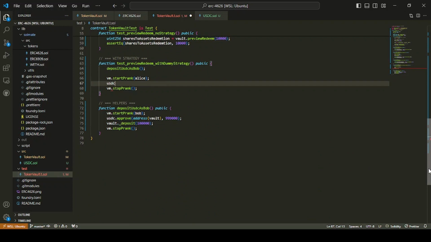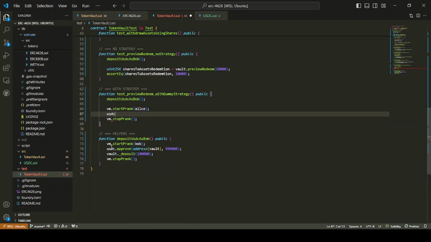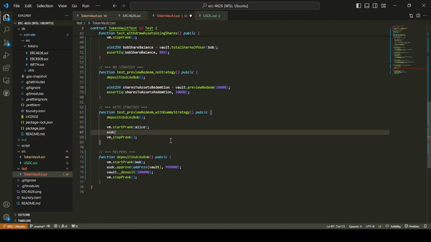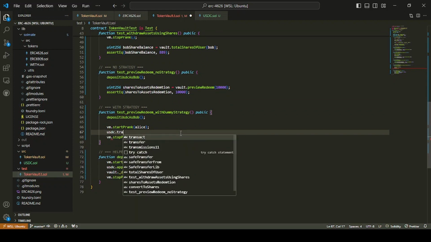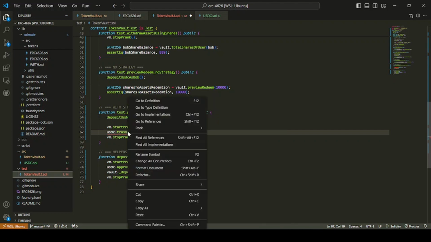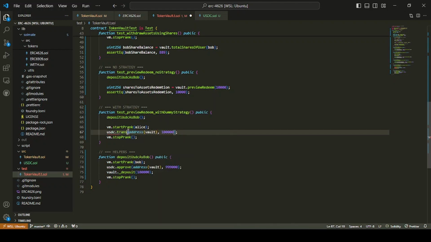Unlike with Bob, where he's depositing into the contract and has to approve it, and then the contract does a transferFrom, Alice is just going to deposit those tokens directly into the contract. So we're just going to do USDC transfer, and we're going to say address vault, and we're going to transfer in 100,000, just to make the maths easy.